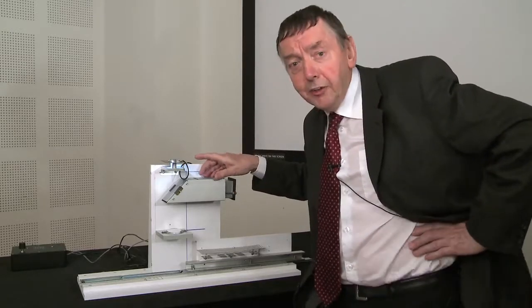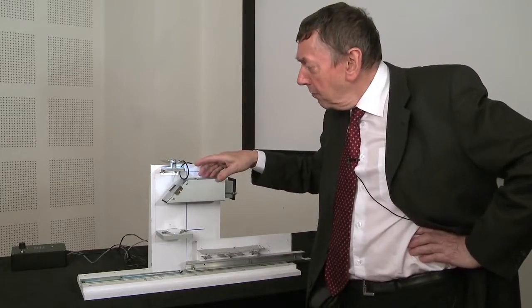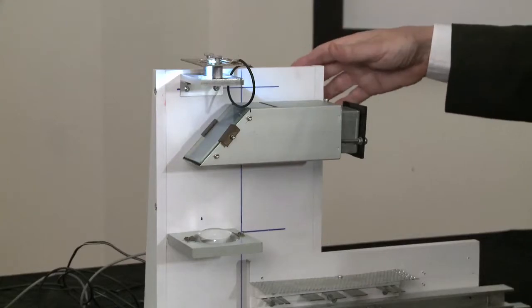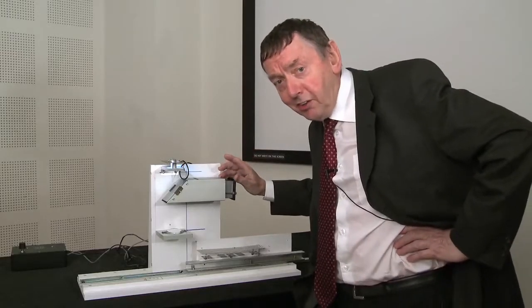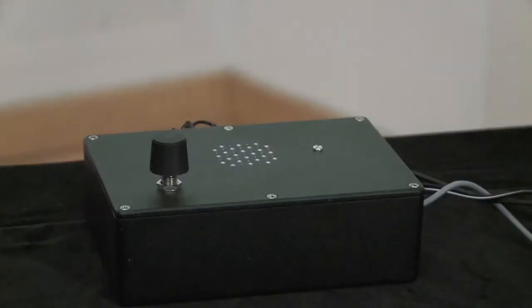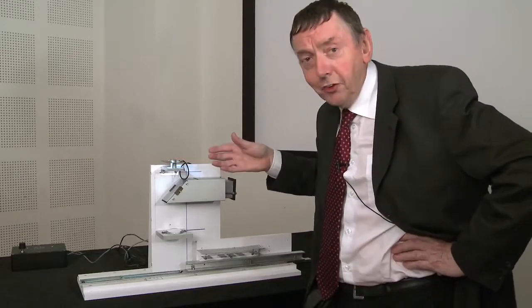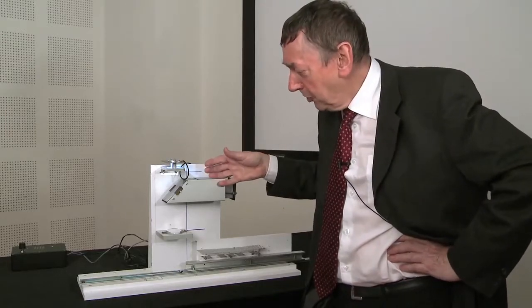You can probably hear a rather irritating sound. That is produced in an amplifier by converting the light signal into an audible tone. And I'm doing that so that you can hear the serial signal that is generated as we scan the microscope.